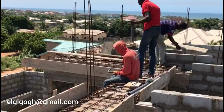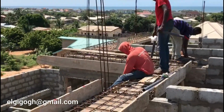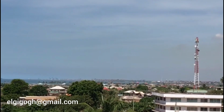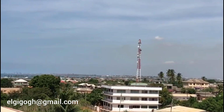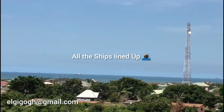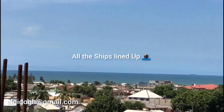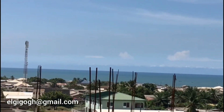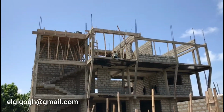So look into it. Even if you are not interested in doing anything in Ghana, you just buy the land and leave it. When you have your kids, they decide where they want to live or what they want to do, and they don't have to go through the hustle of looking for a new place to buy land. By then, the land that you're buying now, which is outside of the city, the place will be developed, so they won't have to struggle much when it comes to electricity and water. By then, all of those things are in place, so it is still a good asset to leave for your kids.